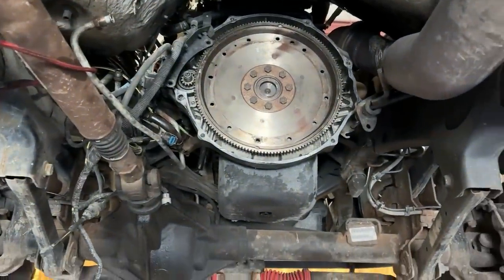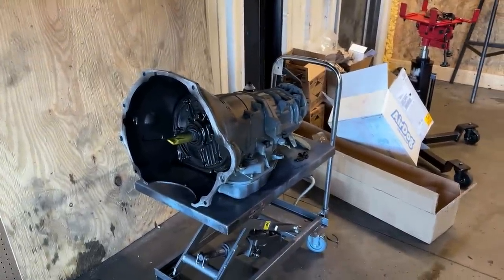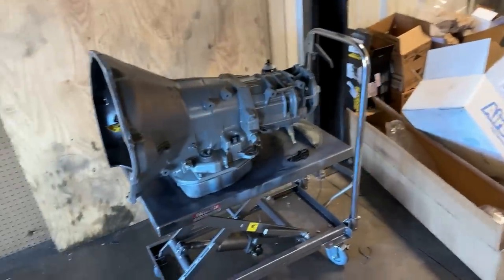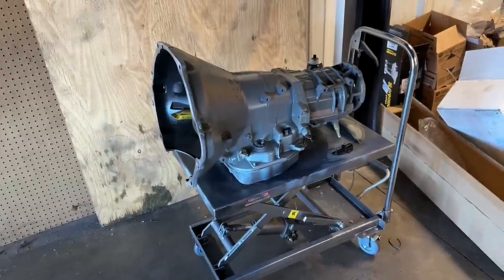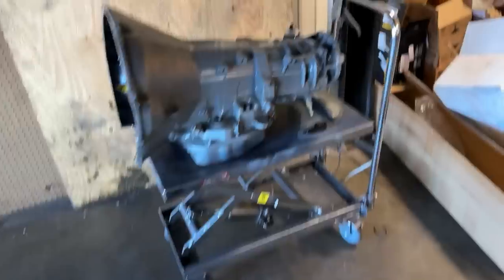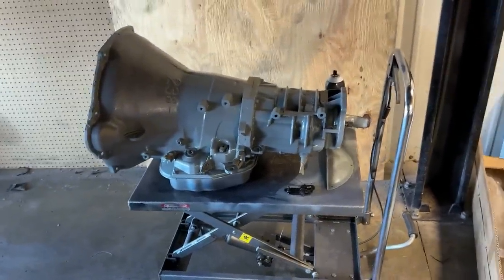He already had a billet flex plate, so he saved the money there. Already had a deep pan, which is not on it yet because the valve body's not in it, but this is one of our WOT stage one 650 700 horsepower trannies. Billet input shaft, all the good clutches, all the billet lever strut anchor, accumulator, second gear servo, the whole shebang there. And we'll get this guy patched up.